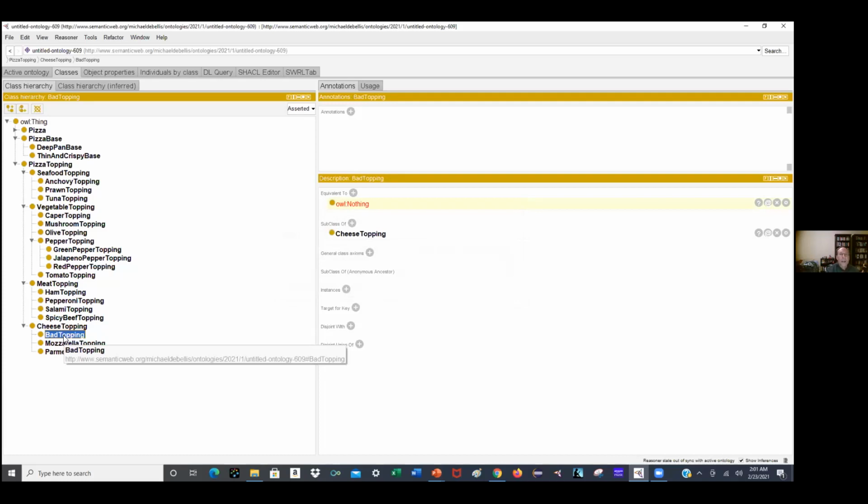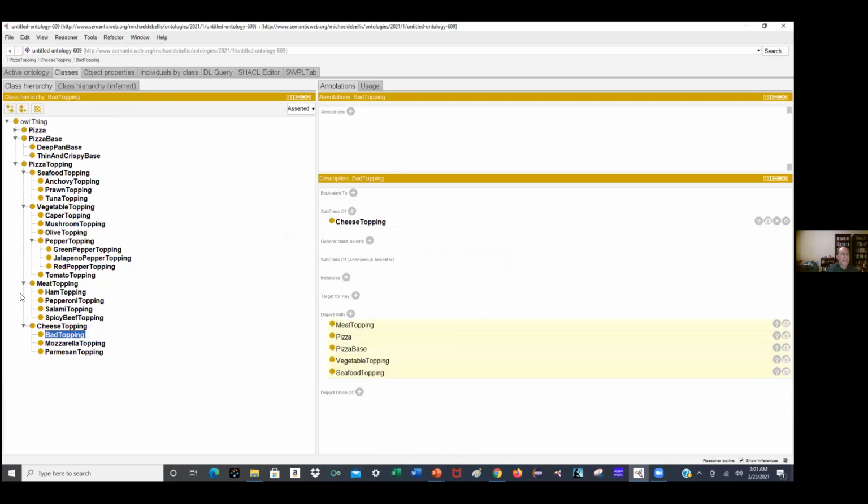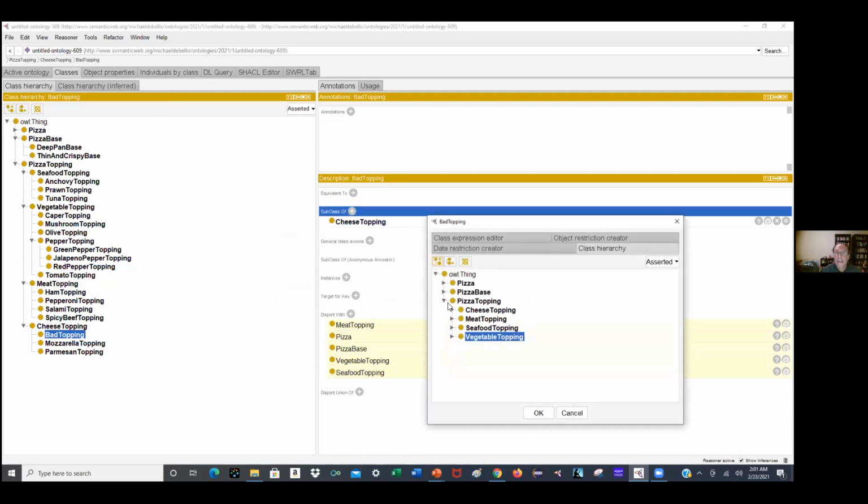Now if you use the reasoner now, it's okay. It's not red or anything. It's a well-defined class. But now go to subclass of and add vegetable topping as another subclass for bad topping.